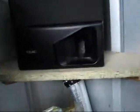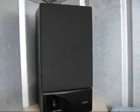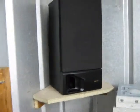That one. And this one. Works really well. Just 4-inch speakers in there. Alright, I don't think you can see it. No. But yeah, I'll just give them a quick test.